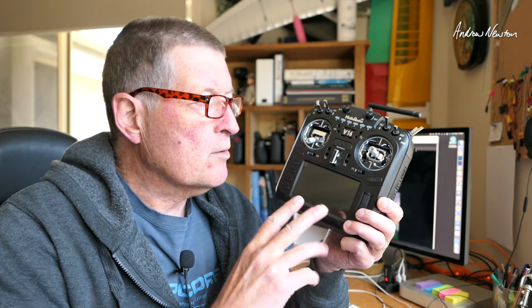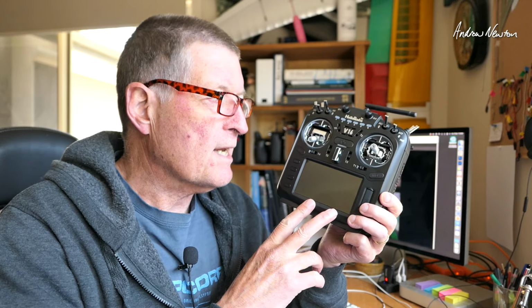So although this looks very similar to the TS16S, it is quite a bit more featured, has a lot of extra. I think of the TS16S as the radio with all the bells and whistles. Well, this one has all the bells and whistles and flashing lights and extra programs and motion control and AI voice control as well. It's just incredible what they've packed into it. But we're going to have a look at most of the stuff. It is very early days. Some of the stuff isn't quite implemented yet.